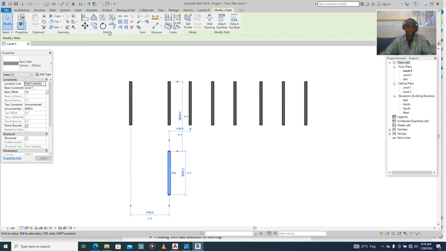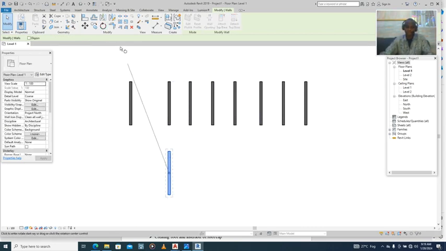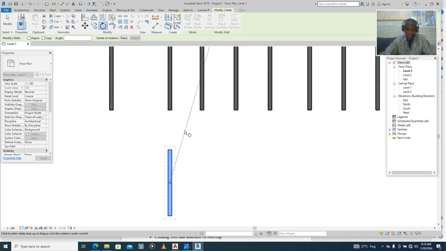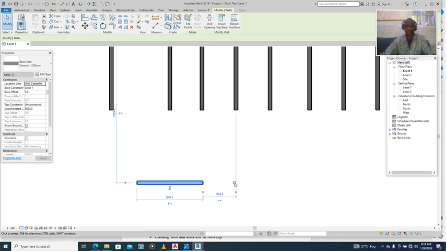What about rotate? Highlight it, click on rotate. It will bring out this reference line. Make sure you position the reference line. I want to rotate this particular wall to my right-hand side, this way. I will first pick it in its vertical direction, then bring it down to the angle I wish to rotate it to. I'll drop it.